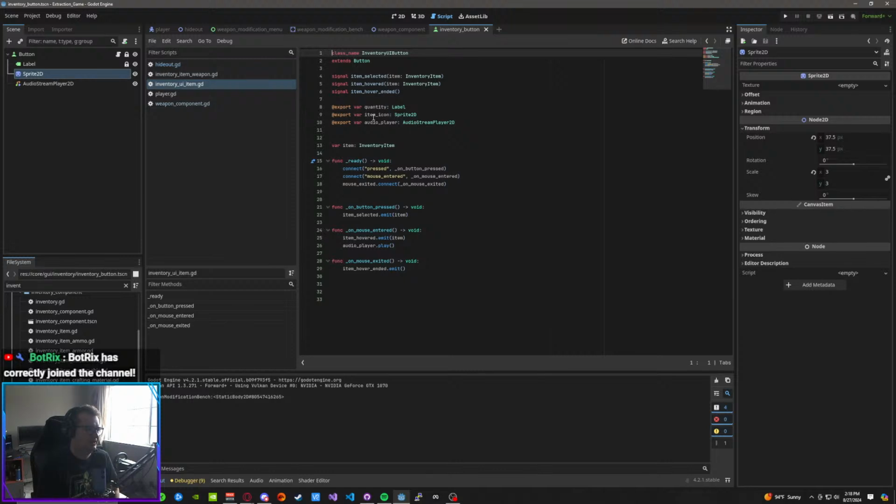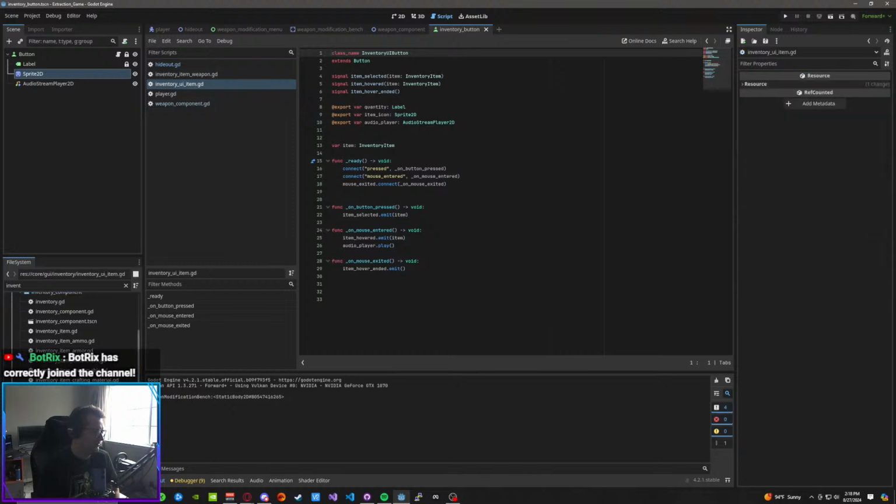How did I export the item icon? Interesting. Okay, so the inventory UI, the UI item. That's the scene and this is the script. Okay, why do they not match?